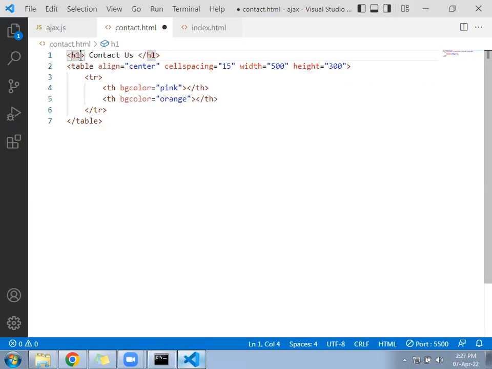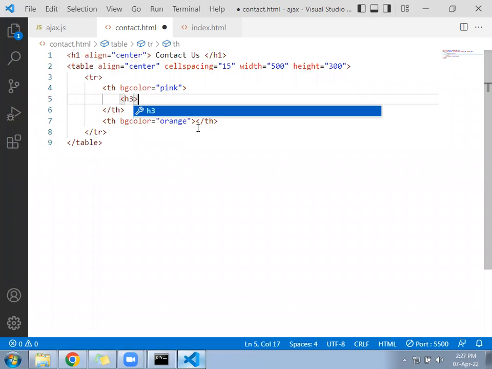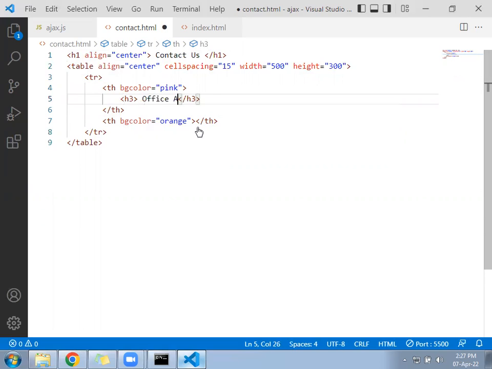And for this H1 also you can give align equal to center, so it will appear in the middle. Under the first th, write H3 of this address, and the second th, right?